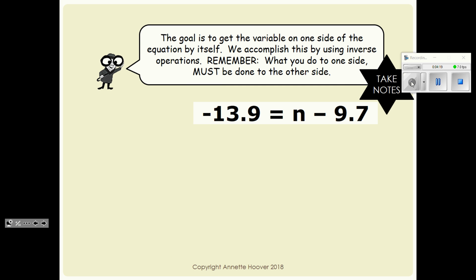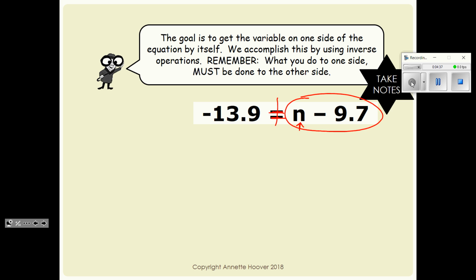This is going to be the same thing that we do with decimals and fractions. So here we have the equal sign. Here's where the fence is. So we look over here on the right side. This time the variable is on the right side of the equation. But we want the variable by itself.